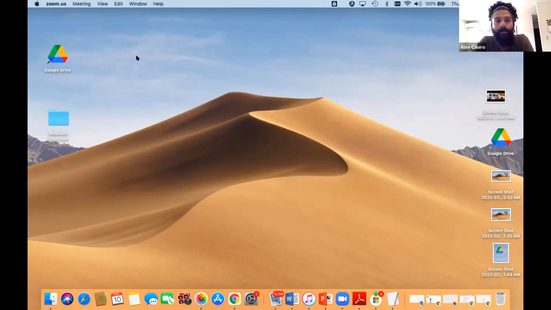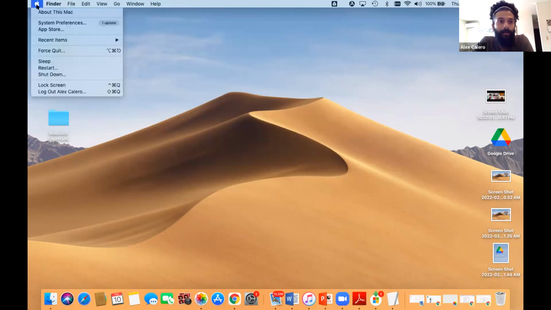Now with a computer, what you would do is in a Mac, you would once again go to the little apple on the top left, and there's where it says system preferences.